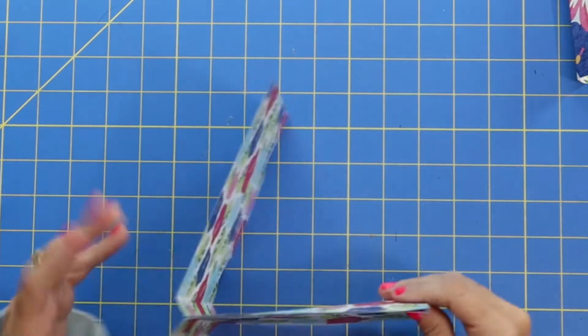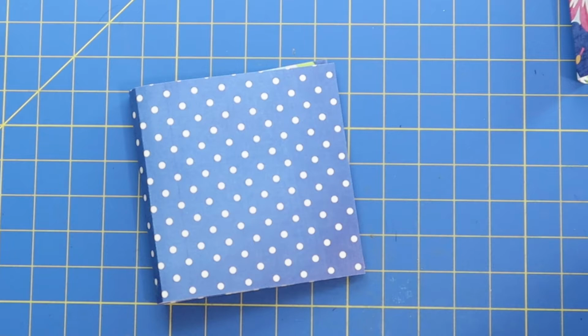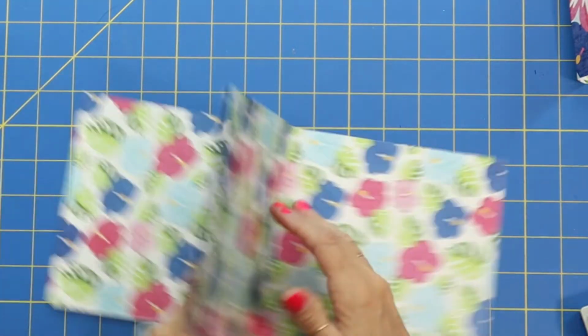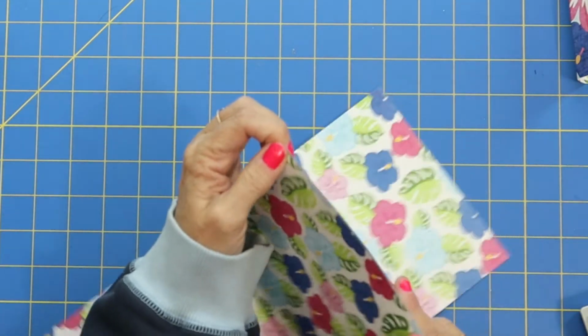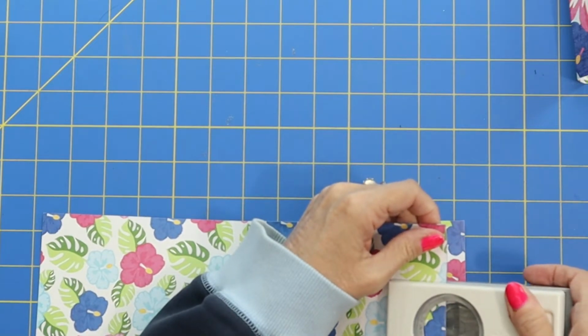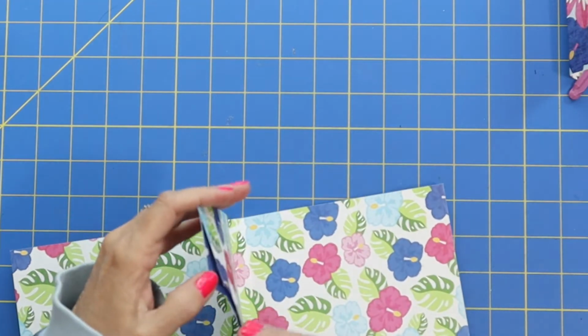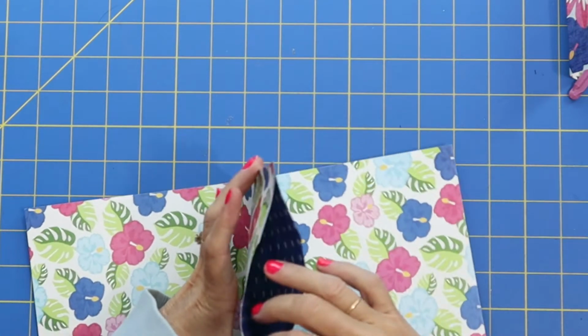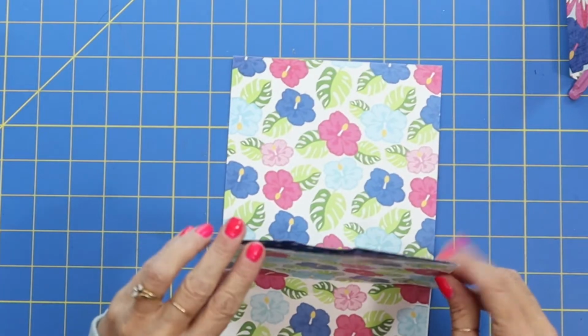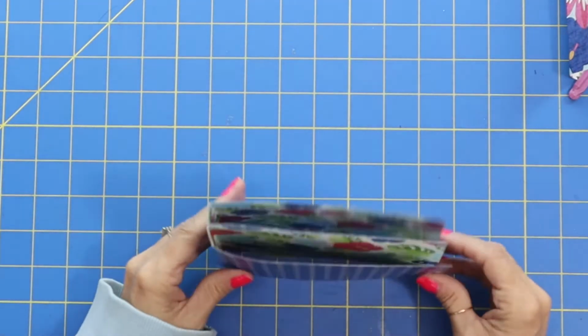And you see how that makes a little pocket right there. So fun, so cute. Now I'm going to take my circle punch. Okay, so while we are right here, I'm going to take my circle punch and just do a little notch right there. And that kind of is an indicator that that is a pocket. Okay, so look at that album.